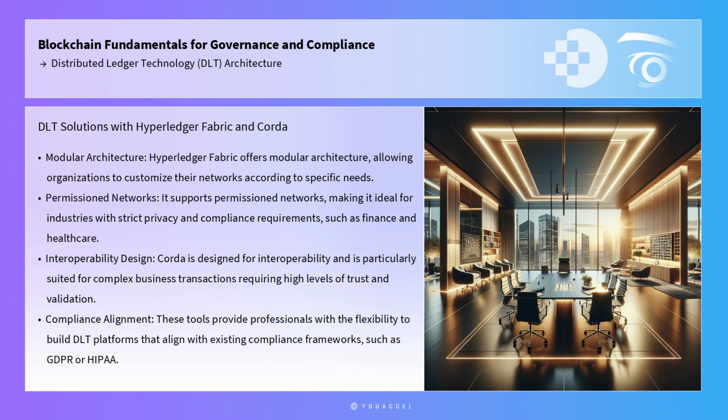Practical tools such as Hyperledger Fabric and Corda provide frameworks that facilitate the development and deployment of DLT solutions. Hyperledger Fabric, an open-source blockchain platform, offers modular architecture, allowing organizations to customize their networks according to specific needs. It supports permissioned networks, making it ideal for industries with strict privacy and compliance requirements, such as finance and healthcare.